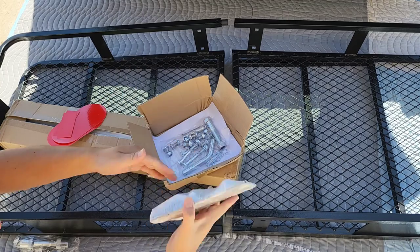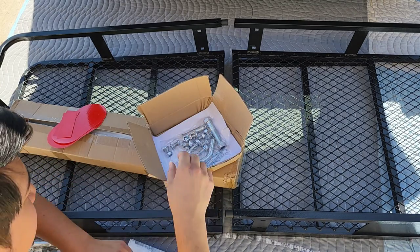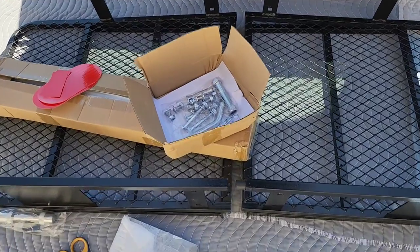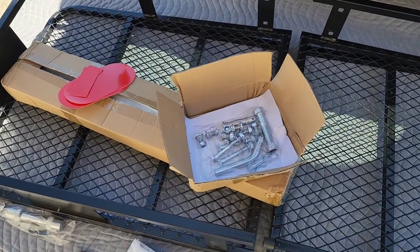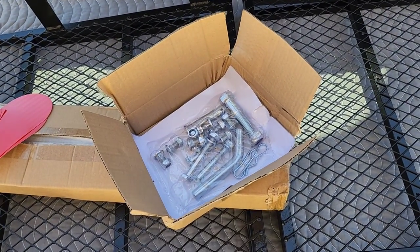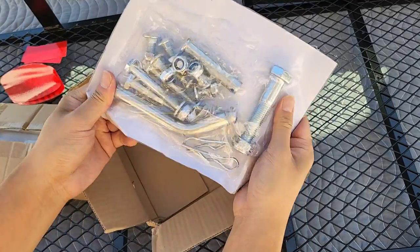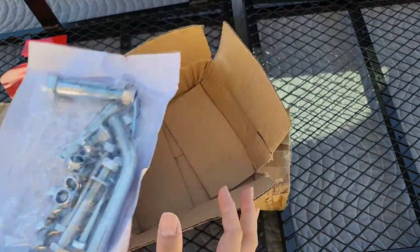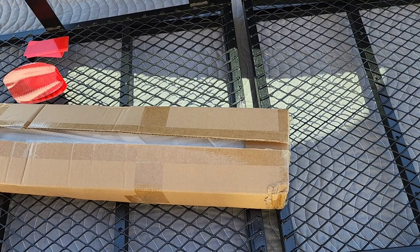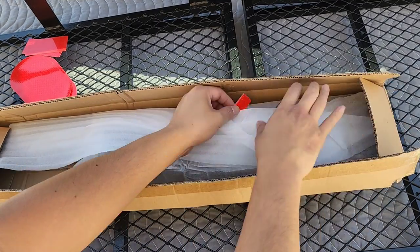Alright, we got the metal plates that go on the side here. They're all wrapped up. I probably gotta zoom in here so you guys can see better. We got all these bolts that are in like a vacuum packy thingy. Okay. Interesting. I thought there would have been more reflector things, but okay. Well, we got that. Let's open up this bigger one. I don't know what you guys can see. Okay.